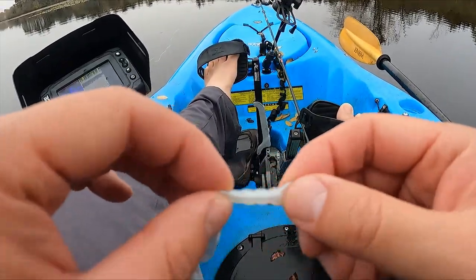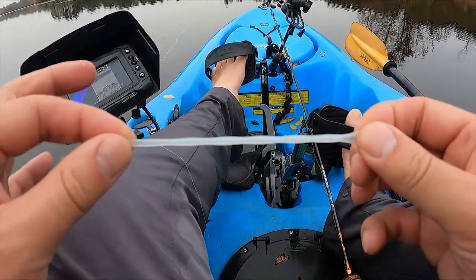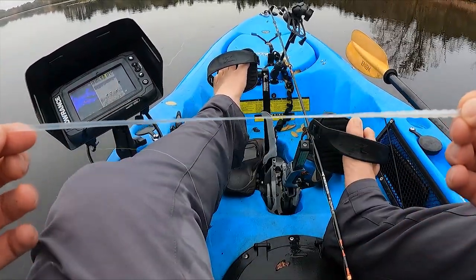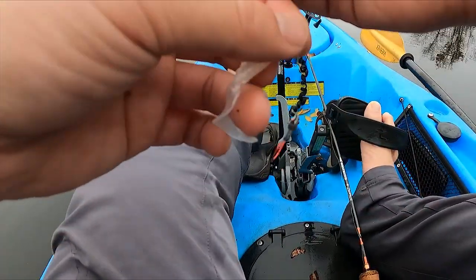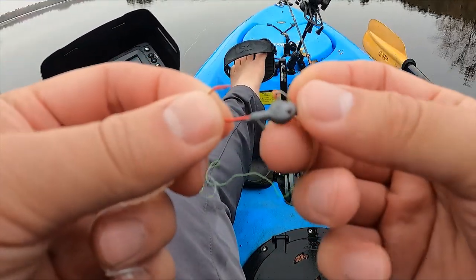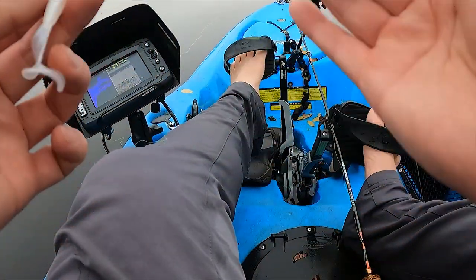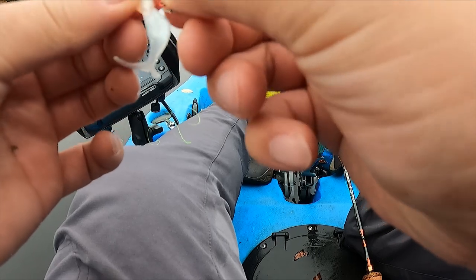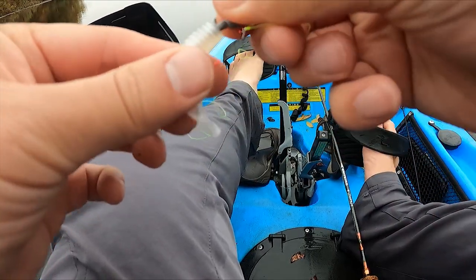By the way, I have 4-pound test line right there, so it allows my lure to sink naturally. This lure here is buoyant, but look at this. This thing stretches like crazy, and the tail is not gonna rip off, like I said, with the other traditional grub tails. I got this sickle hook jig head with a gnarly bait keeper right there. You see that? It's pretty crazy. And that should keep this lure on for a long time. If not, I could always super glue it right onto the hook. But let's see how this holds up.